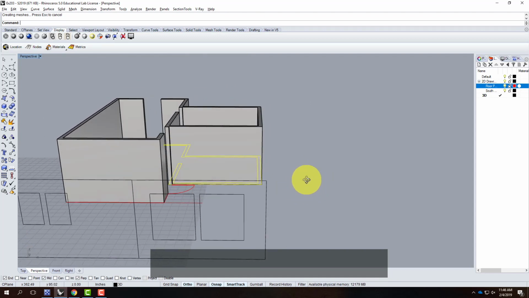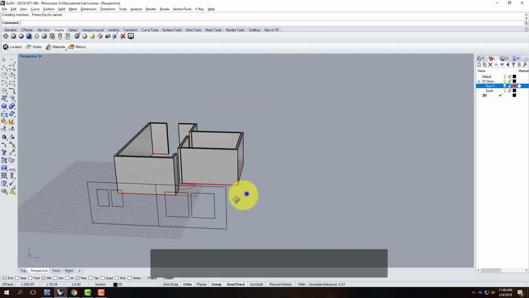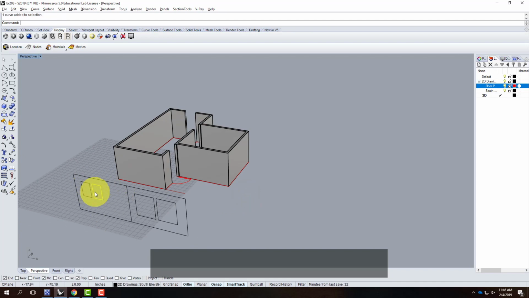So that's extruding. The next thing that I'm going to talk through is a command called project. And the project command is one of, if I had to pick 2 or 3 of the most valuable commands available in Rhino, project would be one of those 2 or 3. It's one of the things that separates Rhino from all the other 3D programs. So projecting, essentially what I can do is I can take a curve, so let's say this curve here, and I can tell Rhino, throw that curve straight out until it intersects this surface, and then it intersects this surface over here. So throw that curve across these surfaces and make copies as it does that.